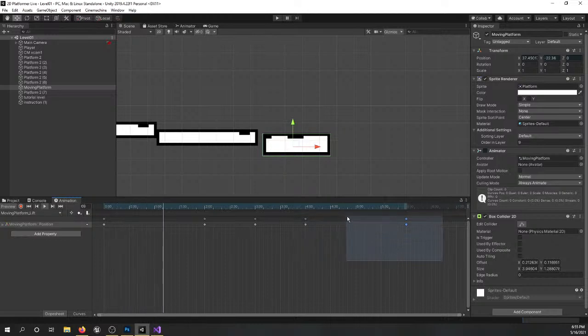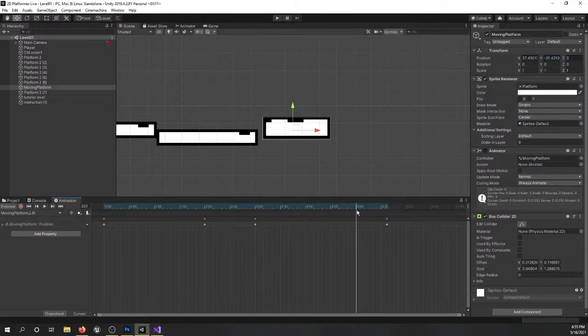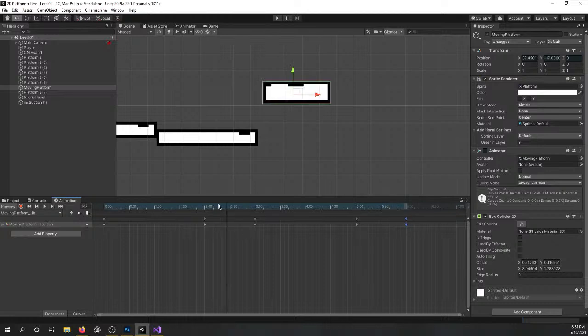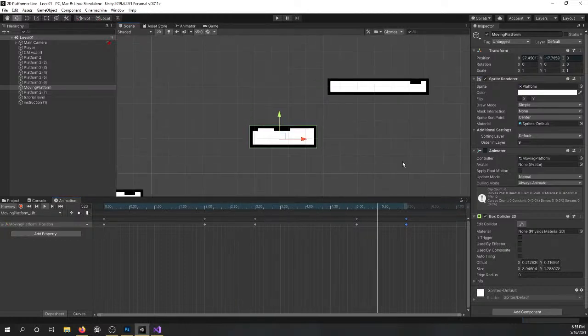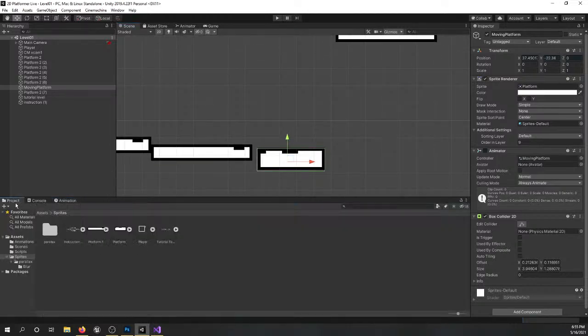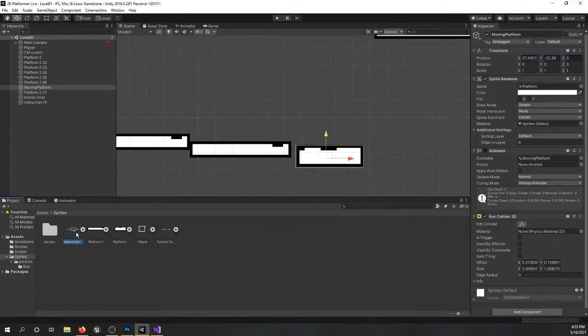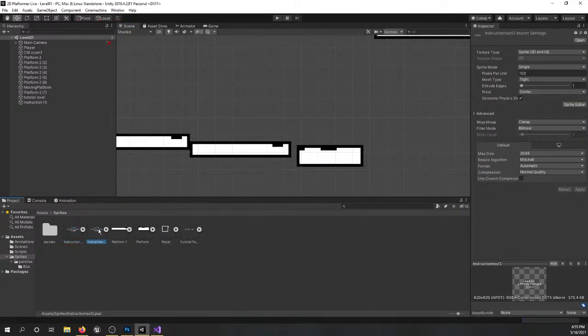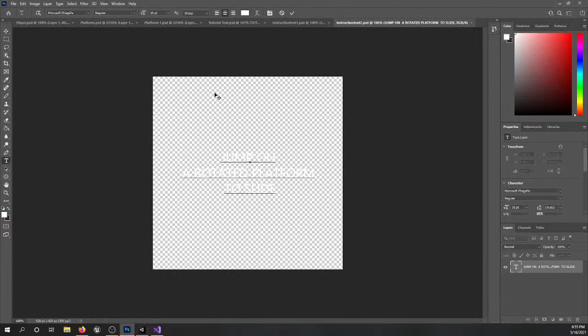Oh wait, that's correct. After here, I'm going to pause for 3 plus 2 is 5. So here we want to create another of those. Then change this to 1 minute later. It's paused, then goes up, pauses there, and then goes down. Great, that's exactly how we want it. Then we're going to duplicate the instruction text, open it up in Photoshop, and change the text.